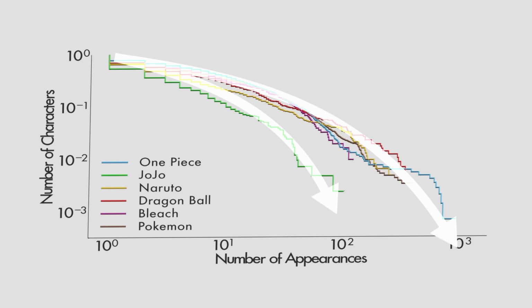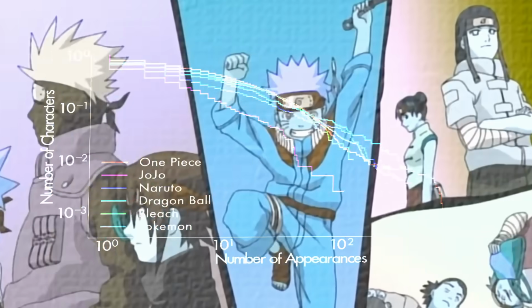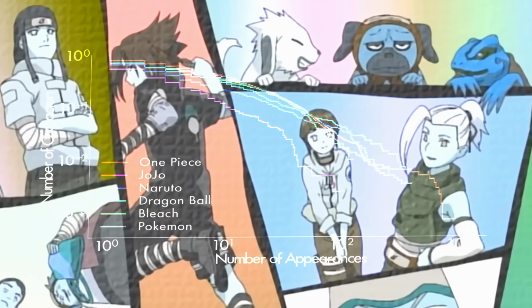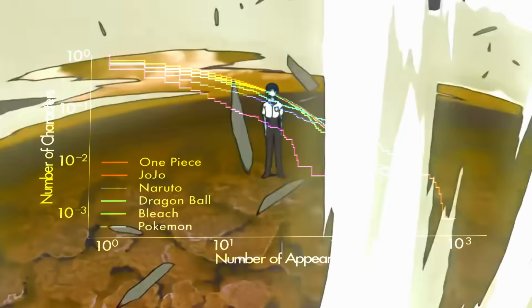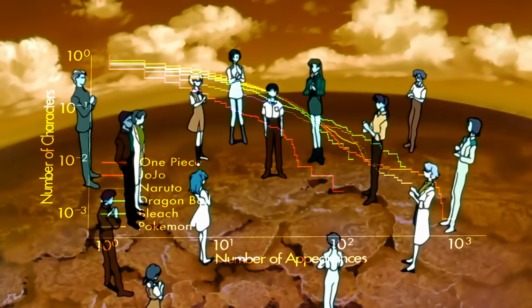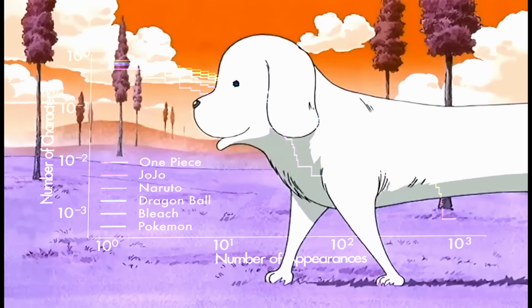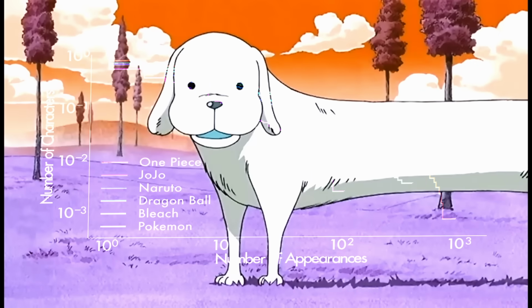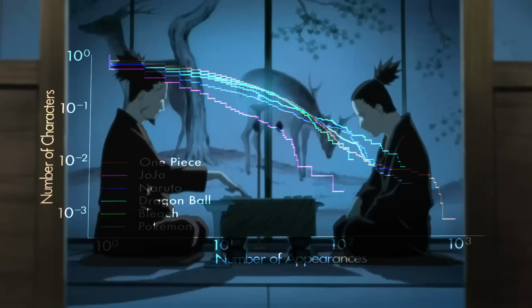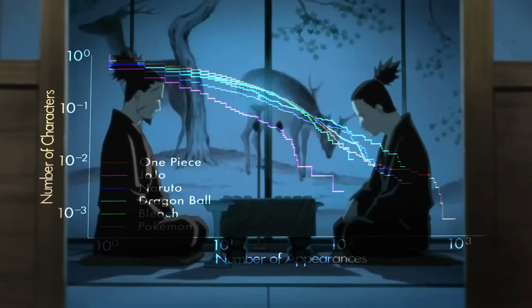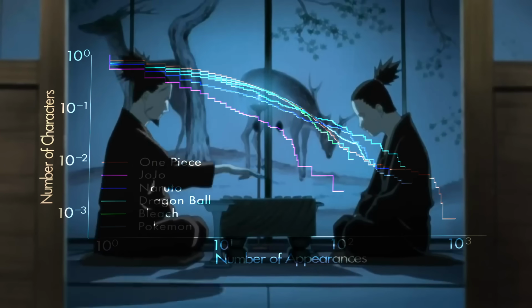Now, I don't know if there's some sort of underlying reason for this or if it's just a coincidence. Obviously, there's some sampling bias in that these shows are all long-running manga, and maybe that's what long-running manga kind of trend towards. Like, maybe this distribution of character appearances strikes a perfect ratio that makes the world feel fleshed out, while also allowing us to focus on a core group of main characters. Or maybe the half-hour-ish format of anime imposes this type of structure for continuously running plotlines. Again, I don't really have any proof that there's something deeper going on here, I just thought you anime stats nerds would enjoy it.